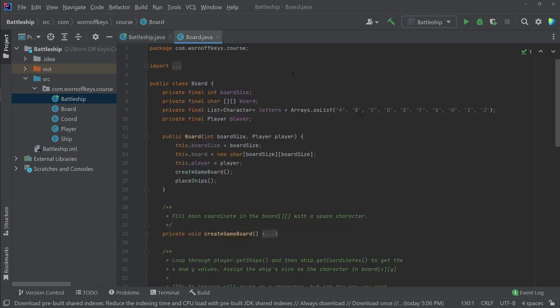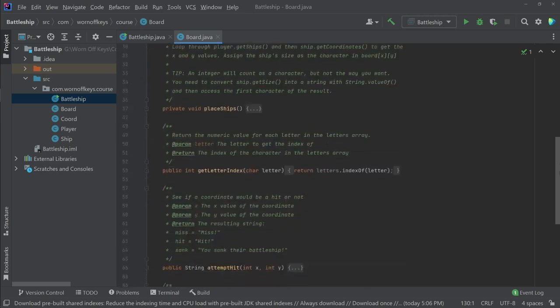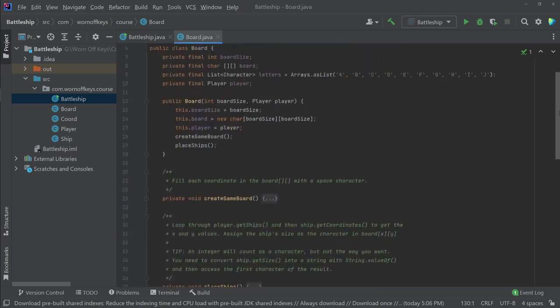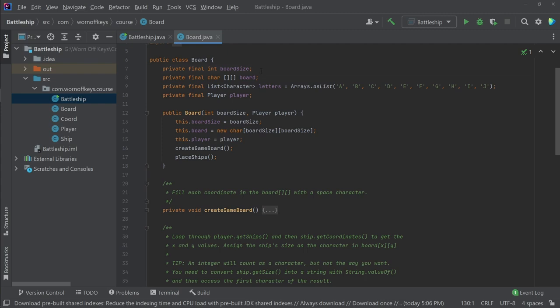So now in the board class, I'm going to go over some basic functionality, and then I'll go over the concepts behind these different functions here, so you can go ahead and try to make them on your own. And once you get stuck, or once you complete the functionality, you can then see how my solutions look. So starting off, we have an integer for the board size. This just simply comes from the actual parameter. Then we also have a multi-dimensional character array.